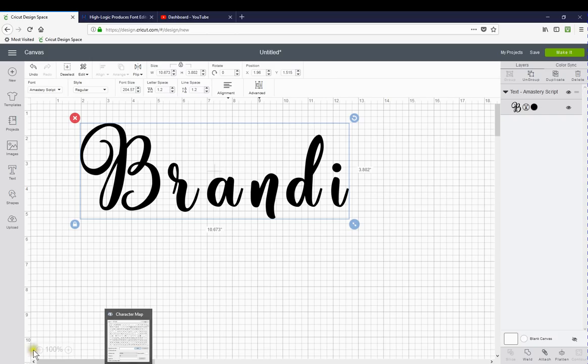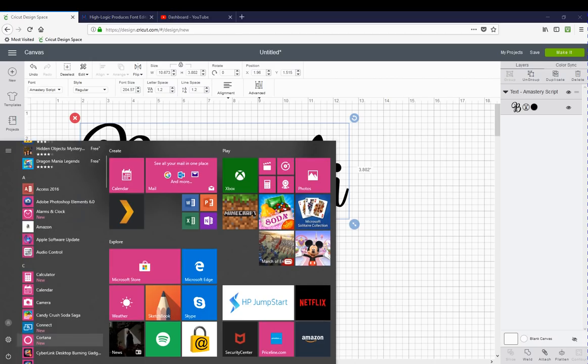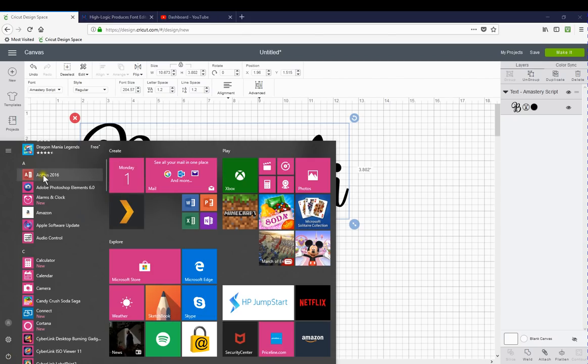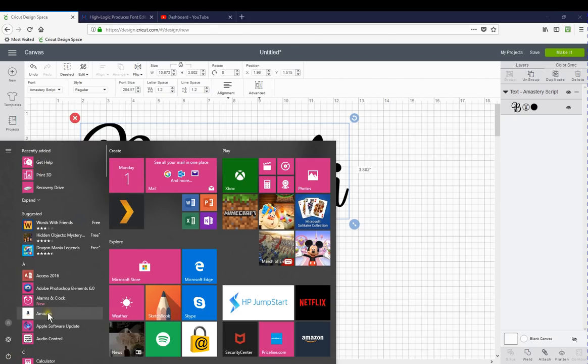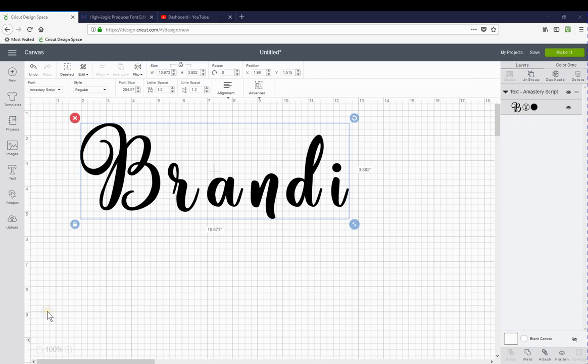It's called Character Map, and if you go to your search and type in Character Map, it pops up, and if you right click on it, if you want to get to it quickly, you can pin it to your taskbar. So I already have it open.